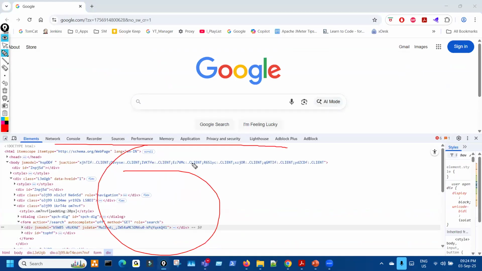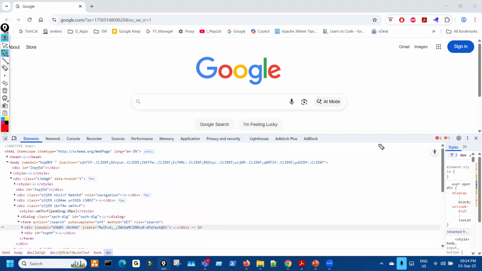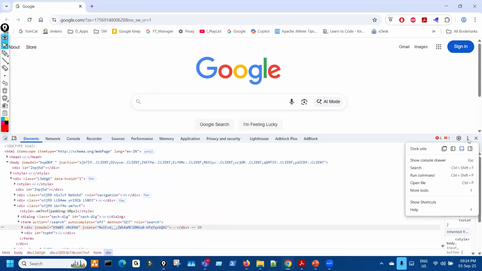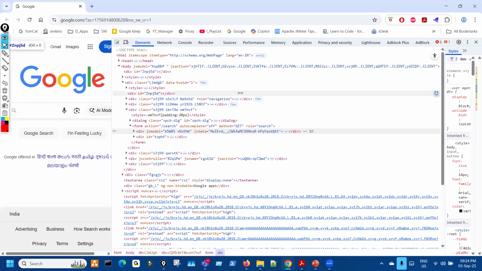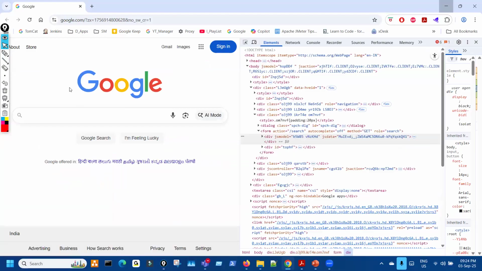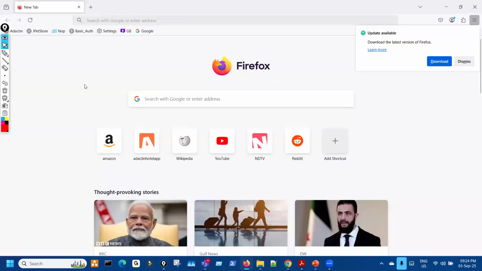Generally, I keep it on the left hand side, it is more handy. Through these three dots, we can make it on the right hand side. It is there in every browser. So even let us say we have Mozilla Firefox, right?